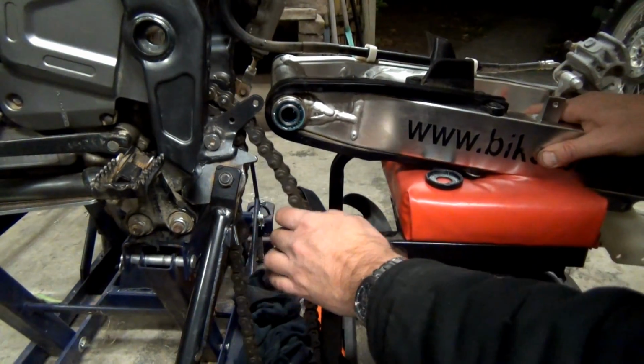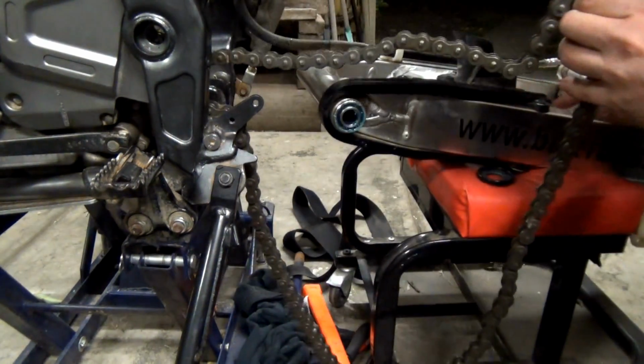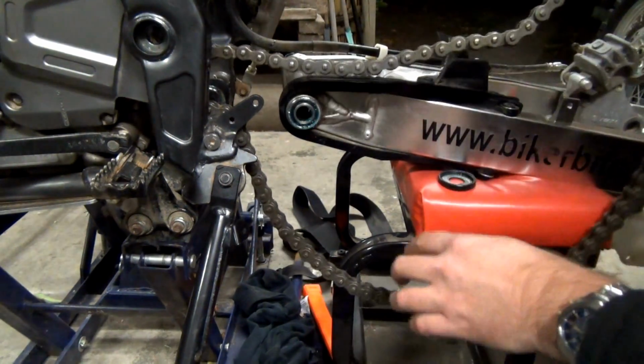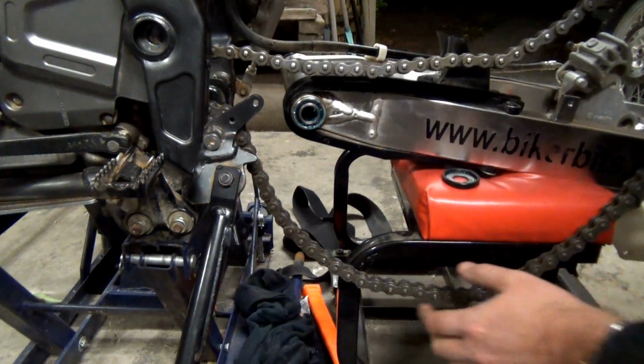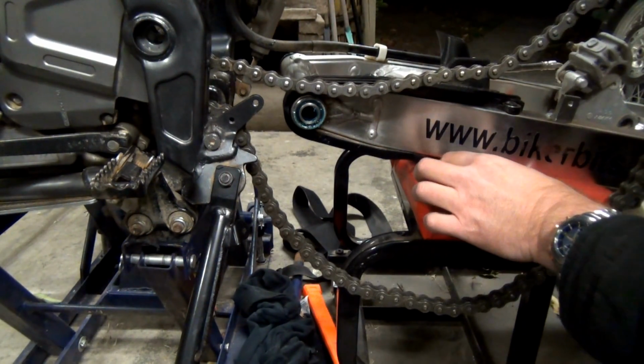Alright, so this chain has to come... Oh, where is it? Now you know I'm getting a new chain and sprocket, but I'm just going to most probably do that a little bit later, after putting the suspension and all that.